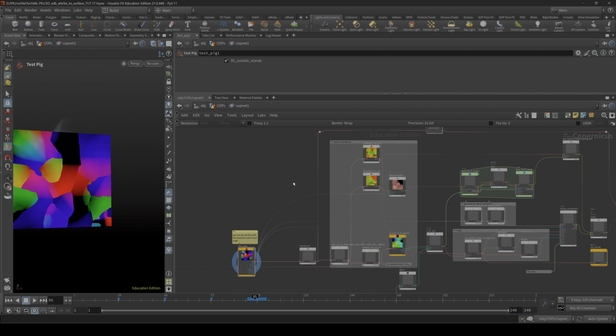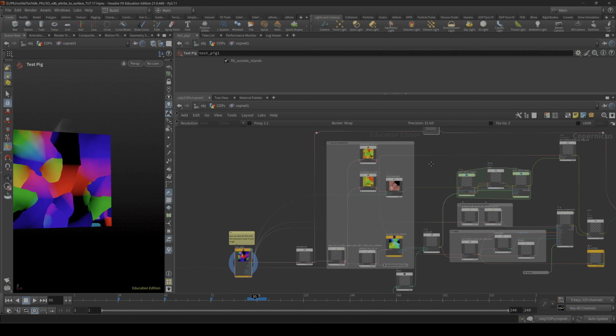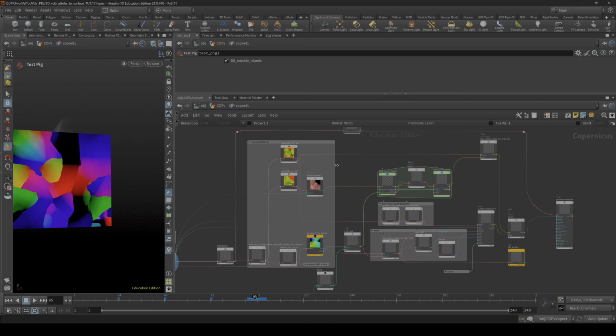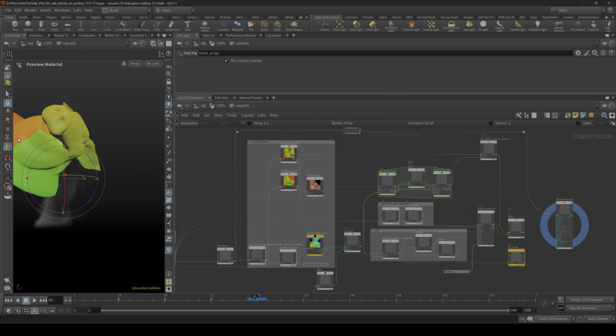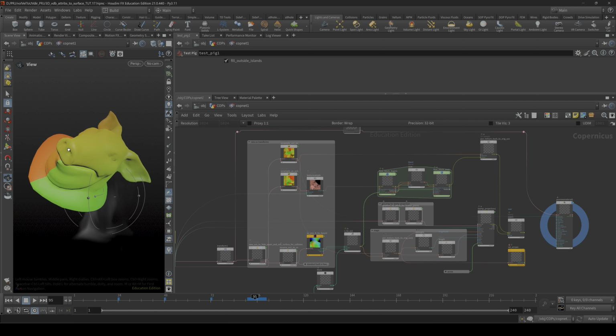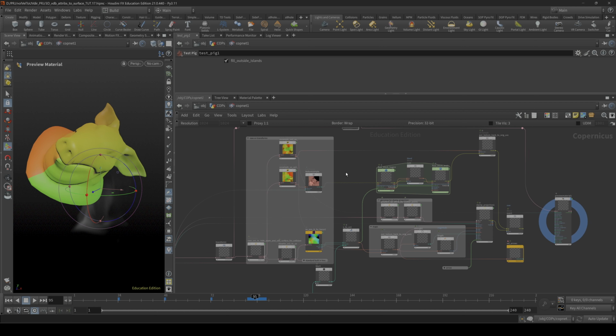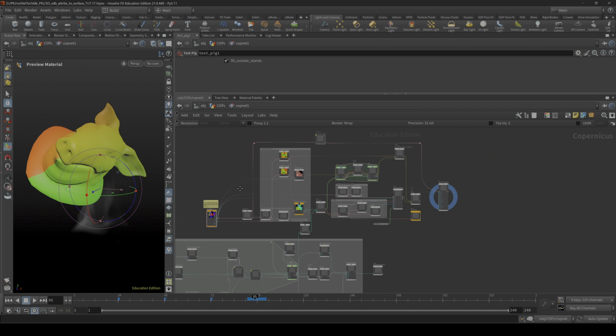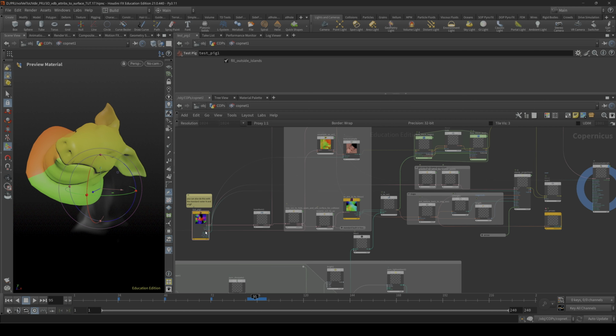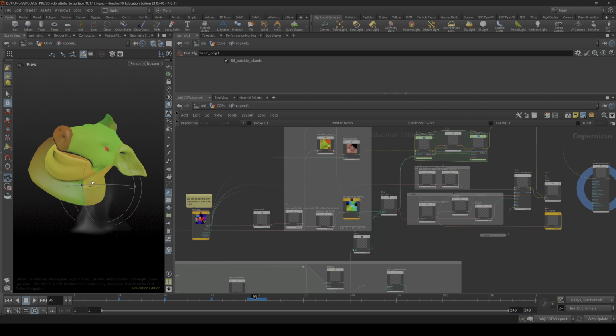So the UV map that comes with the pig looks like this. Sorry, this is the one where I hid it under the chin, and the standard one looks like, where is our UV here? There we go. Just grab our UV and stick that in there. So there you go. That's the standard UV that comes with the pig.